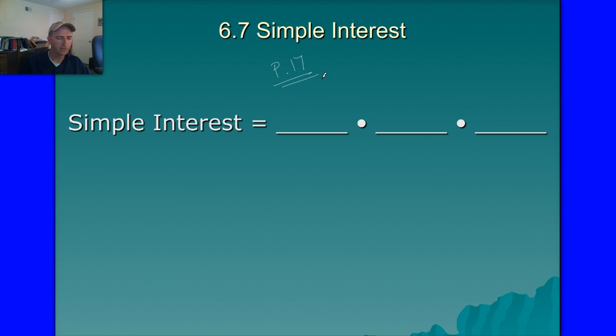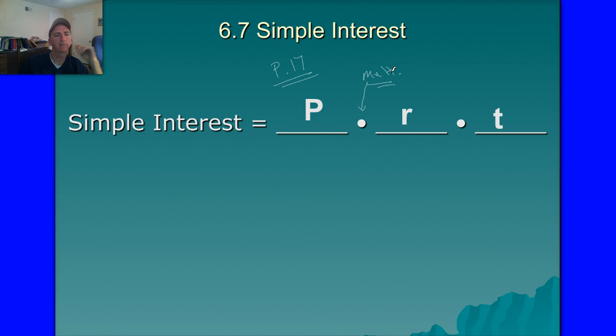This shouldn't be too long of a video, I hope, but it's just a little too much to squeeze into the last one, and I wanted this to all be on the same one. So, simple interest, basically the formula is P times R times T. These are multiplication, and my dots kind of wish they were higher here, but that means multiply. Again, as we learned earlier this year.